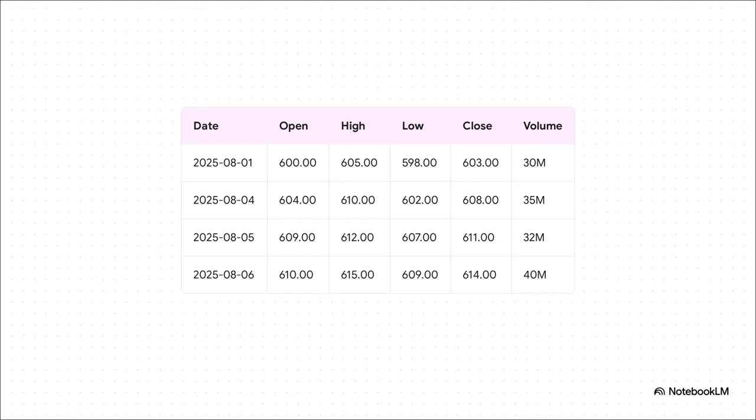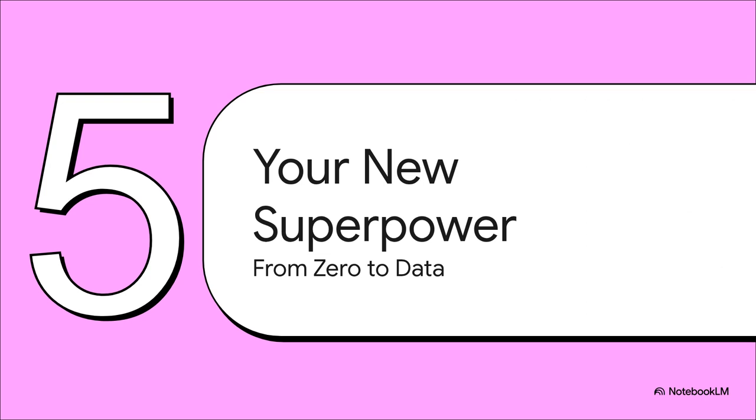And boom, there it is. Look at that. A beautiful, clean table of data. Each row is a day, and you've got all the good stuff. Open, high, low, and close prices, and even the trading volume. This right here, this is the raw material for all kinds of financial analysis, and you just pulled it from the internet with a couple lines of code. How cool is that?